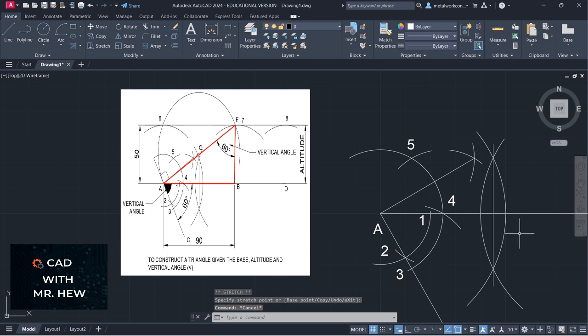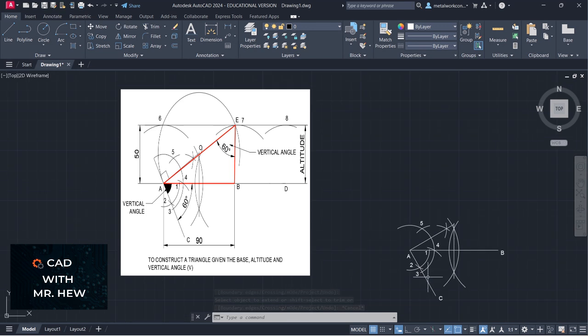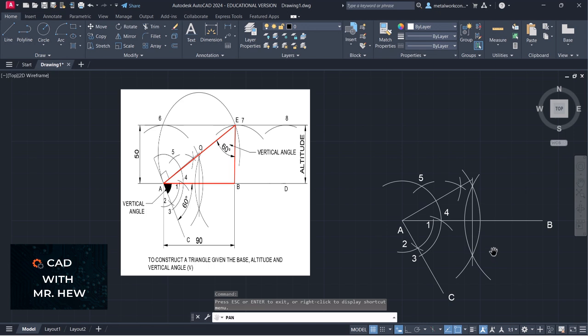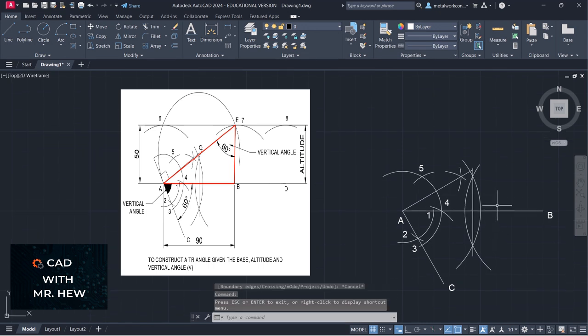The next thing we're going to do is extend this perpendicular that we constructed at A to intersect the bisector. So we type the shortcut EX, or extend, and click on it. Good. Now, where the perpendicular that we constructed at A along the line AC and the bisector intersect, that is O.